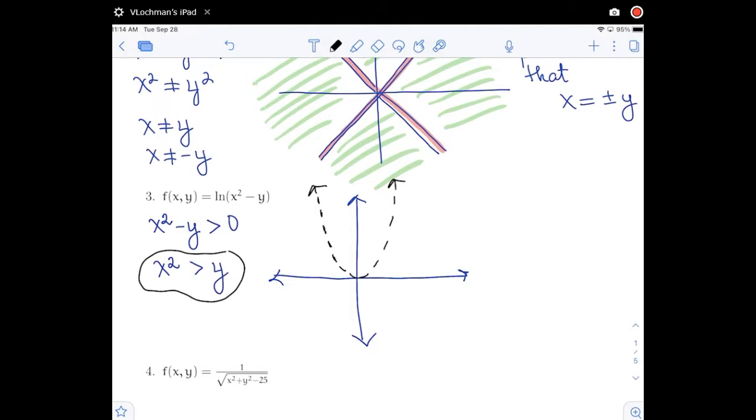So let's say x squared at 2 is 4. It would have to be greater than all the values of y under. Okay, so you're picking which values for x and y? Let's say x is 2, so then that would be 4. And then y is, let's say, anything below that.